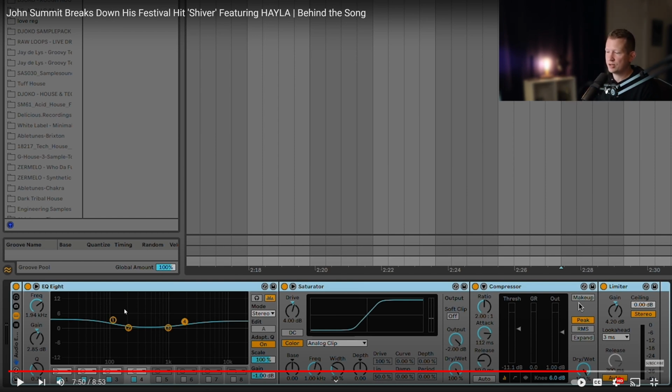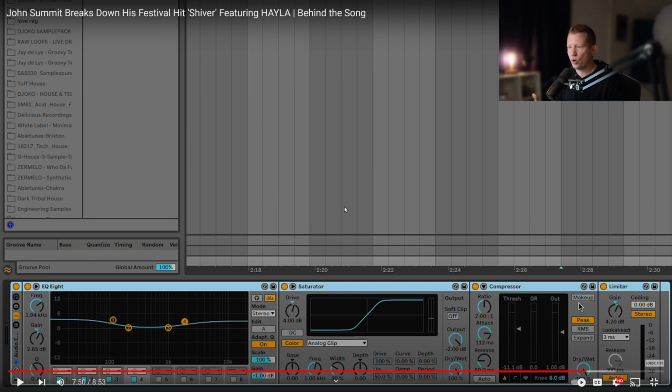So he has the EQ here going into some saturation, which is just adding to that little bit of analog warmth, adding some nice, subtle saturation to the overall track to add some richness and some warmth to it. And then he's got the compressor.